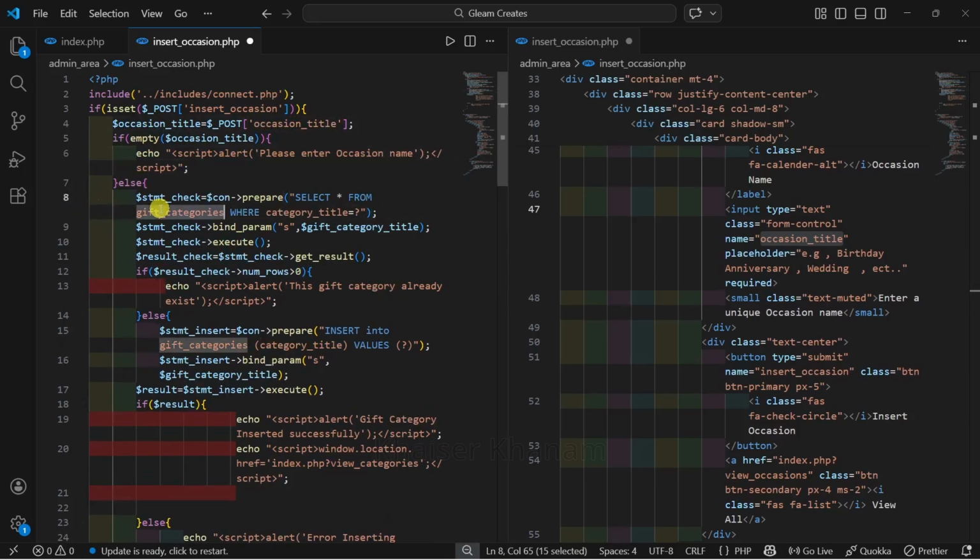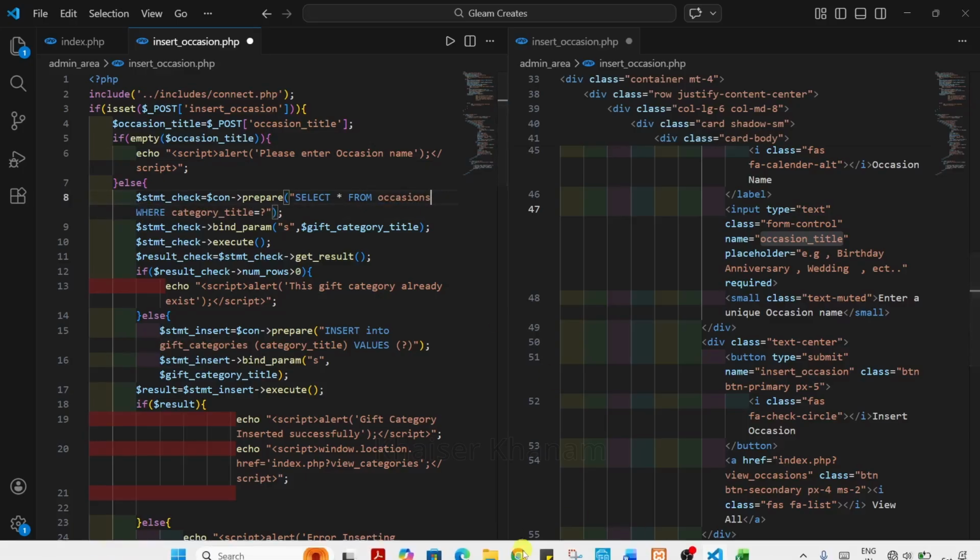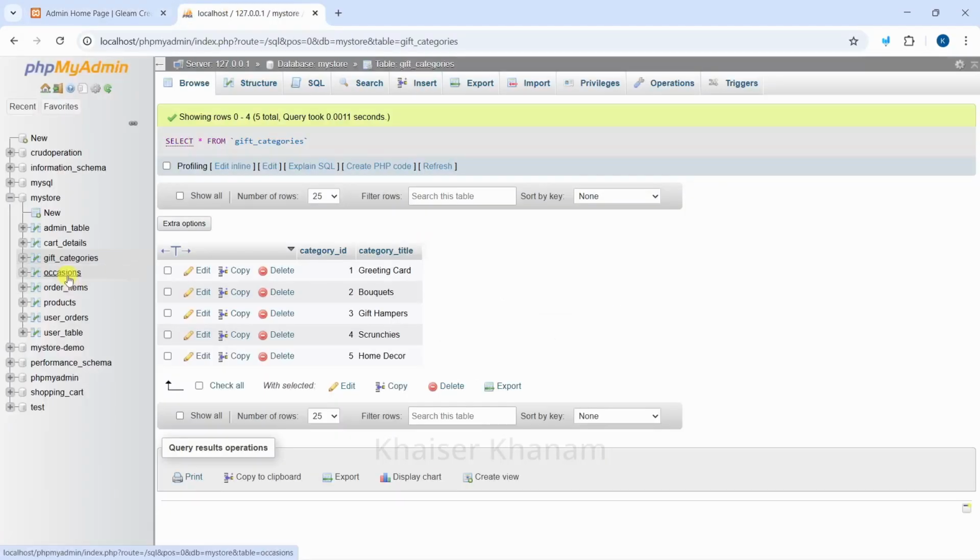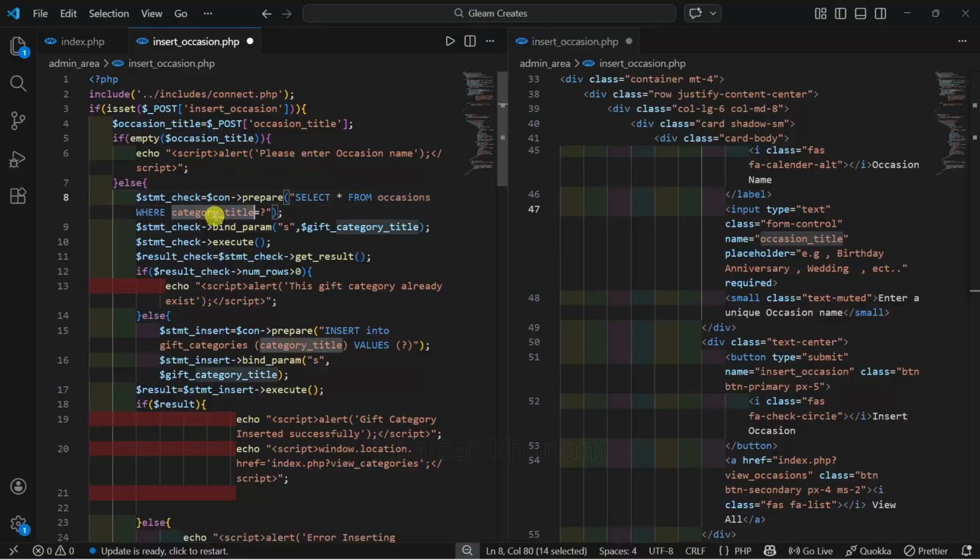Then statement check, from which table I have to select? From occasions table. Let me check the table name, occasions table, where occasion title is equal to question mark. Then we are just going to bind with occasion title, copy paste. Here I will write this occasion already exists.